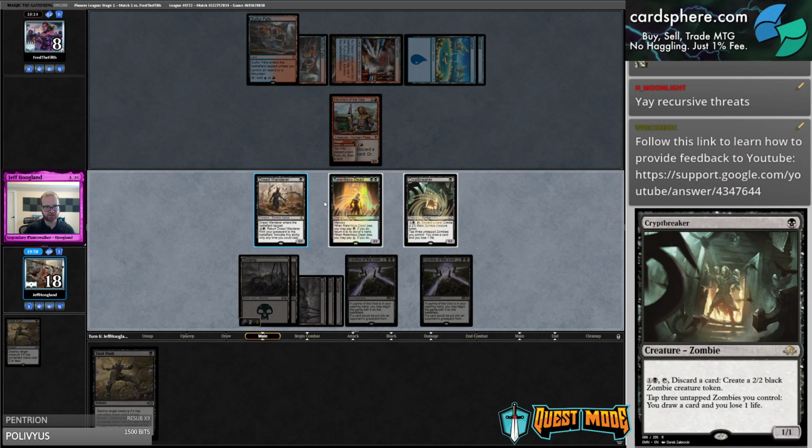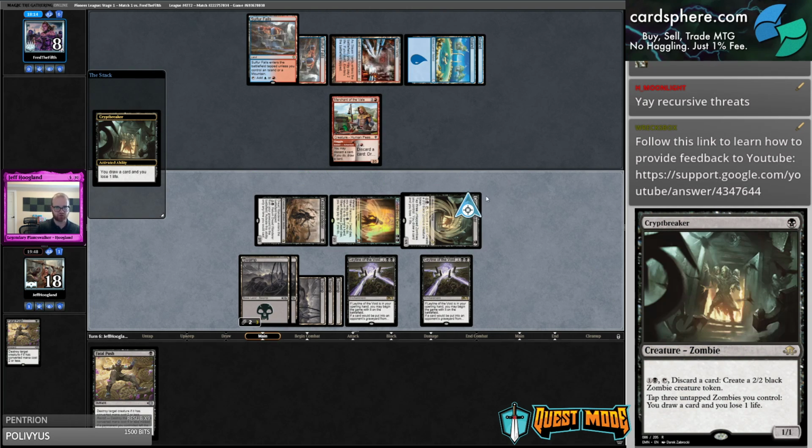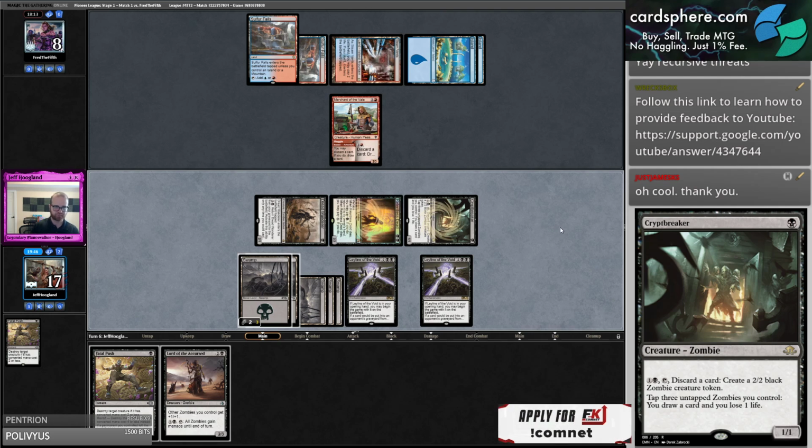My 2/1 can't attack into their 2/3 anyway, so we'll just tap all these and draw a card with our Cryptbreaker here.